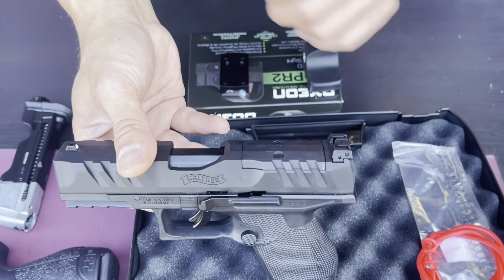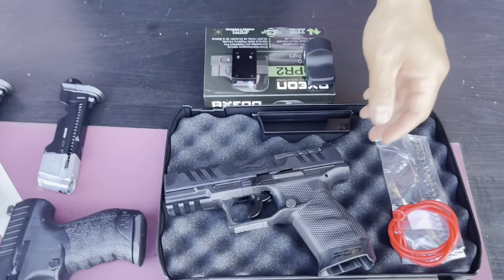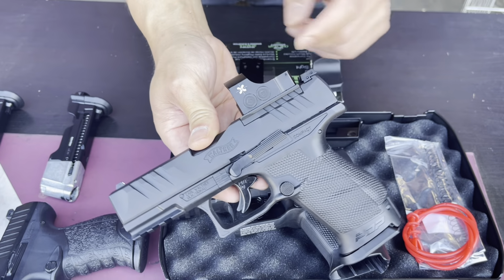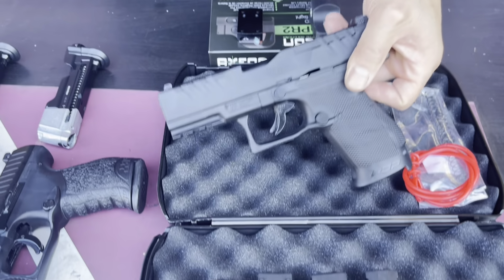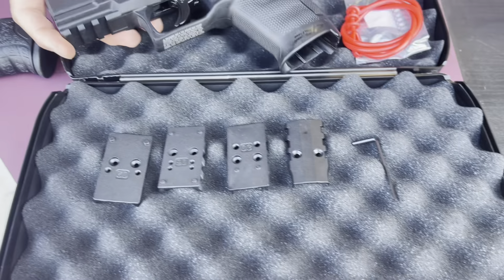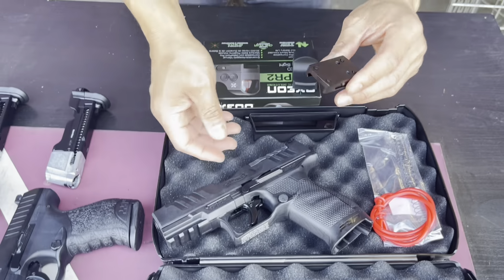You can remove that to install a sight, just like this one here. We install the sight right there. You can install a pistol sight. Basically, all you have to do is remove this cover and replace one of these plates, depending on which sight mount you have, and you can put it on.